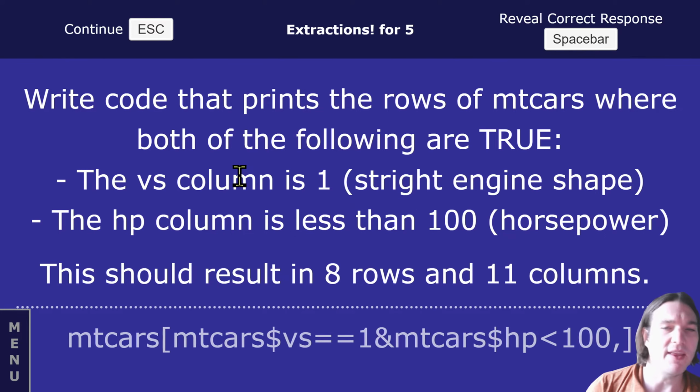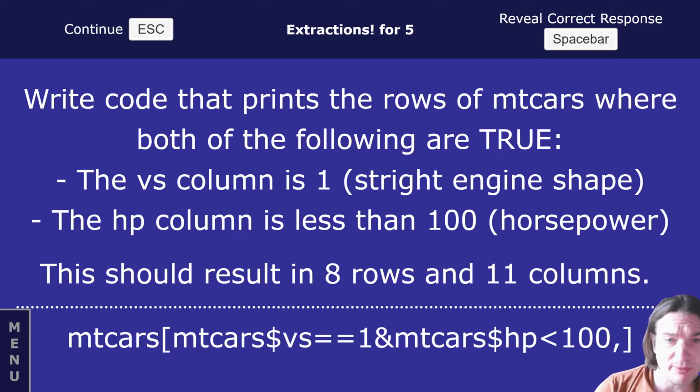In the end, you would then need to use that to do an extraction. And that's what you're seeing here. Because this is subsetting the rows, it belongs in the rows section of the square bracket tool. Please note, because I've left this blank on the right side of the comma, that is going to extract all columns. And note, no, I do not need a space there. Just simply having the comma makes that a two-dimensional extraction. And it means that I'm going to return all of the columns.